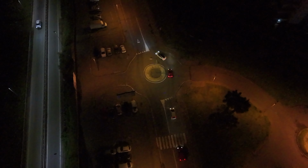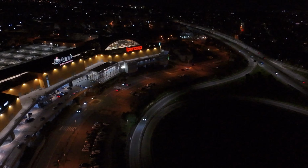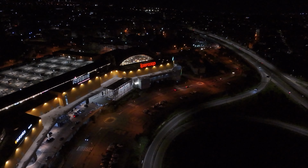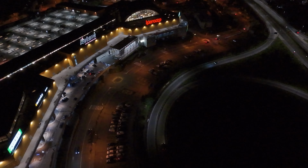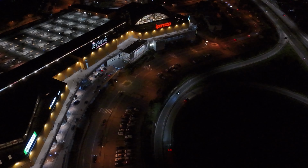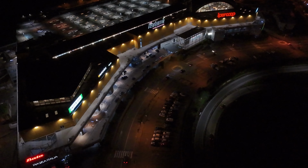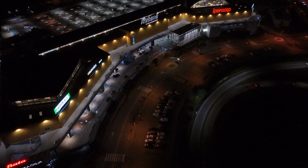Another major challenge is keeping track of the drone itself. Since the DJI Neo has no LED lights, it blends completely into the dark sky, making it very difficult to spot once it gains altitude or moves further away. This can make orientation much harder, especially if you're flying in an open area with no clear visual reference points. If you're flying in an urban environment, stick to open spaces or well-lit areas to minimize the risk. Flying near streetlights or illuminated buildings can help you maintain better visibility and reduce the chances of losing track of the drone.